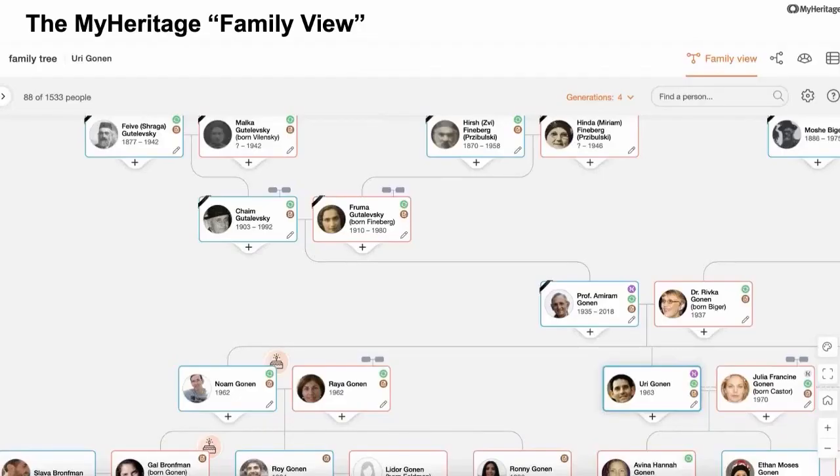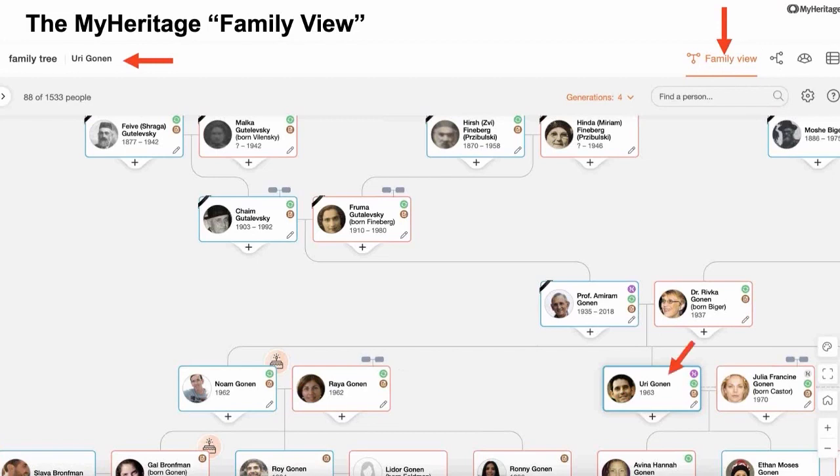So when I go to family tree, if I click on that option in the menu bar, you will get to the family tree, and this is how my own family tree will look. We see that there are several views. The first one is family view, and you'll see that there are other ones as well, and we'll talk about them soon. You can see that it shows me my tree where I am in the middle. Of course, if you build your tree and set it up yourself, you are the main person, and every time you open the tree, it'll show you in the middle. Here I am in my tree.